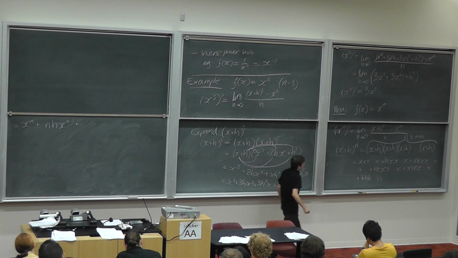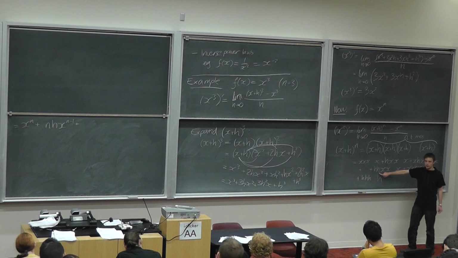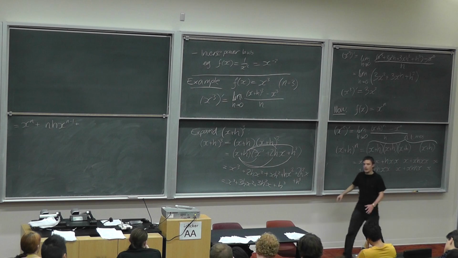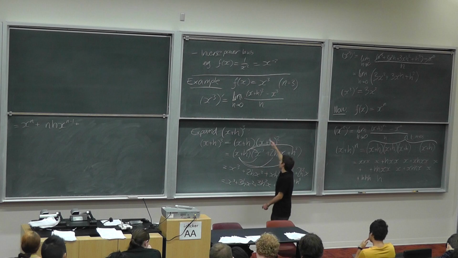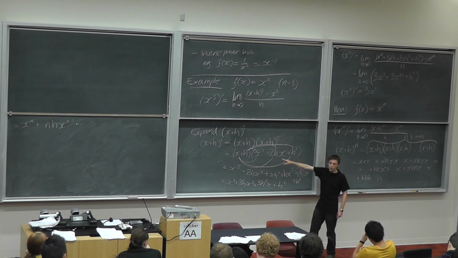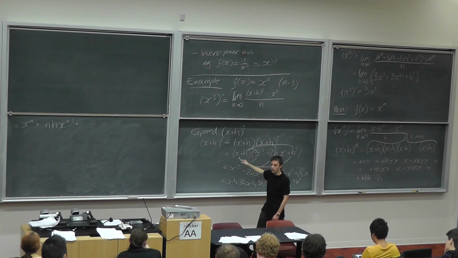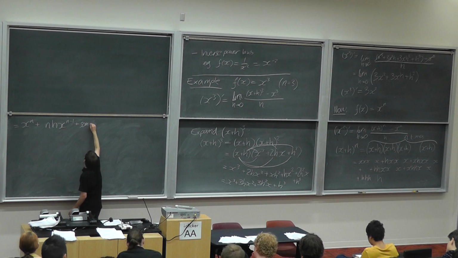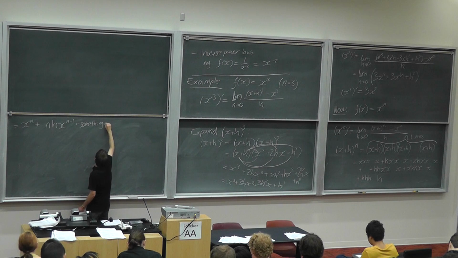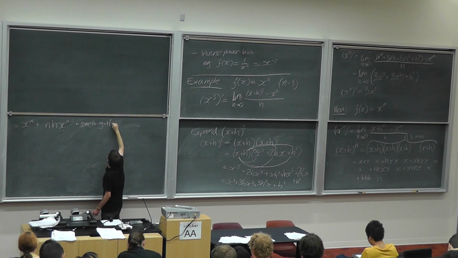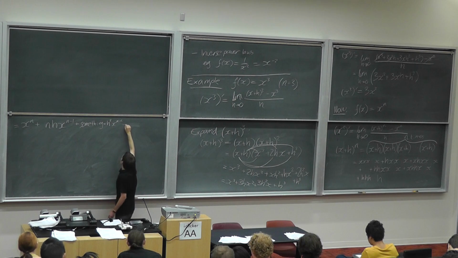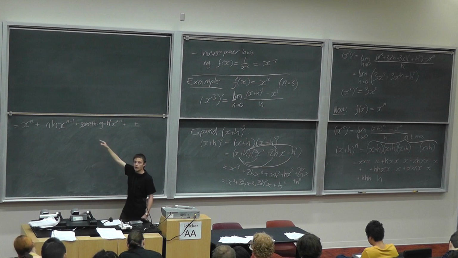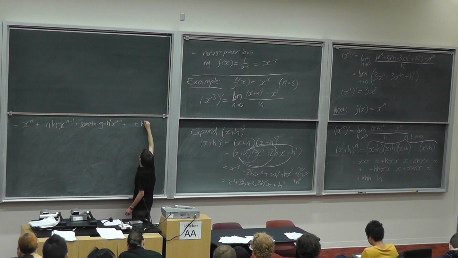And then again, we've got a lot of terms that involve two h's multiplied by n minus 2 lots of x. And we don't really care how many of these terms we've got. That's because if you look at when we did the x cubed example, we only needed the first two terms because all the others disappeared when we took the limit. And exactly the same thing is going to happen here. So we will have something times h squared x to the n minus 2, plus lots of similar terms with h cubed, h to the 4th, and so on, all the way up to h to the n.